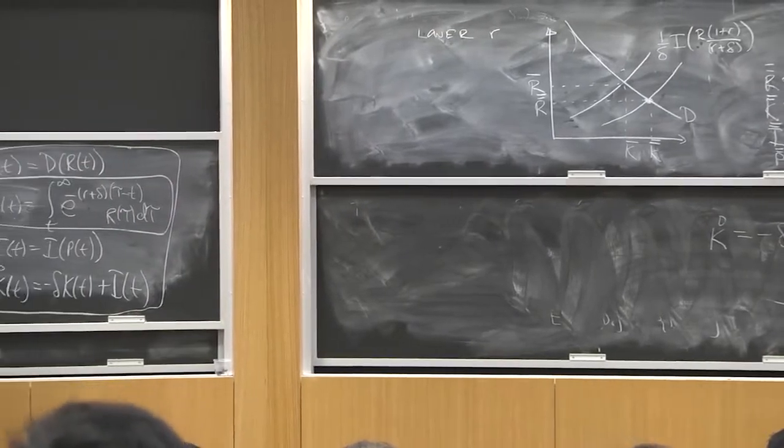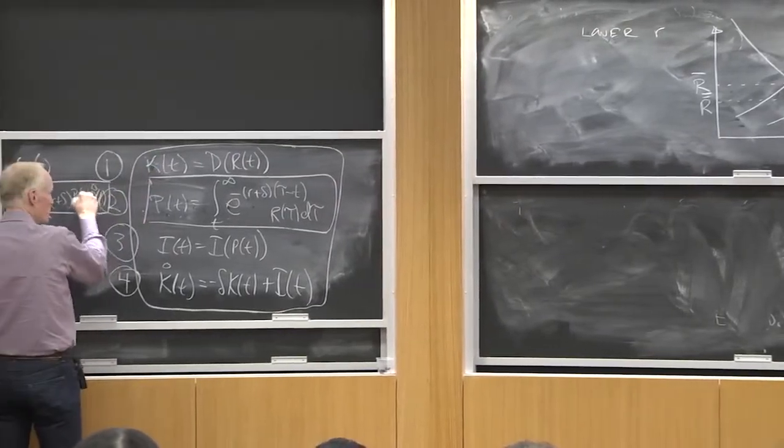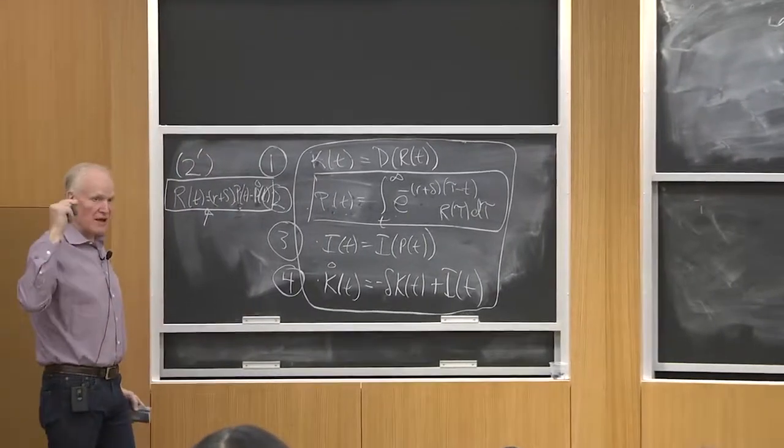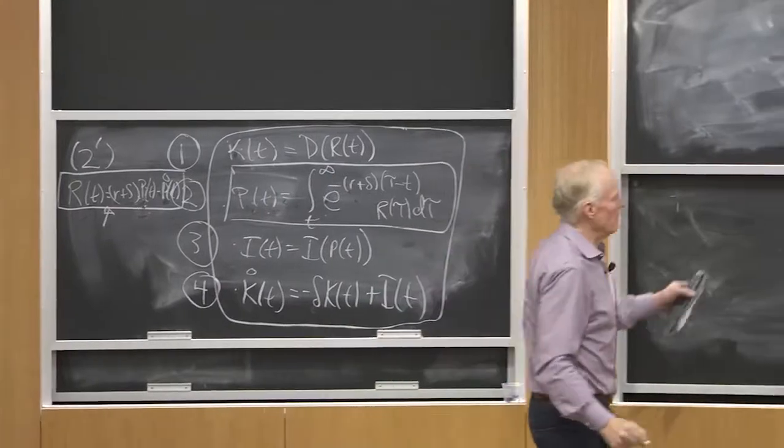I'm going to use 2 prime and I'm going to use 1, 2 prime, 3 and 4. Remembering that when I use those, I left something out of my model, right? That's important.